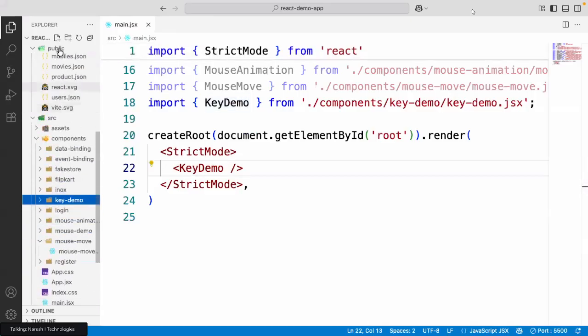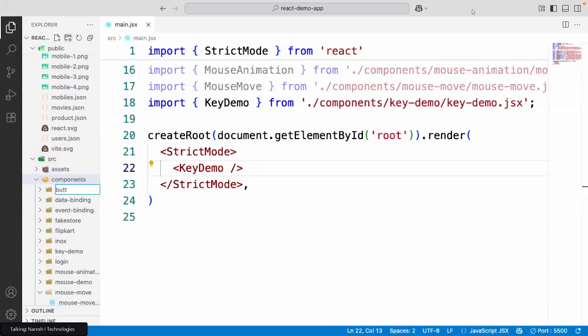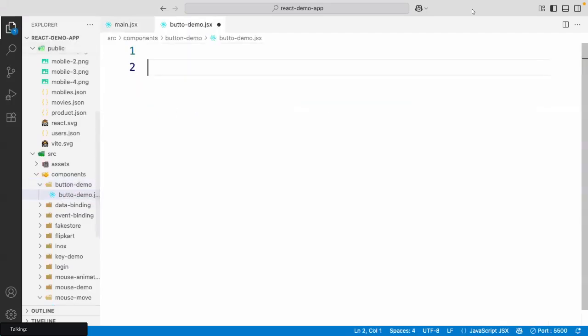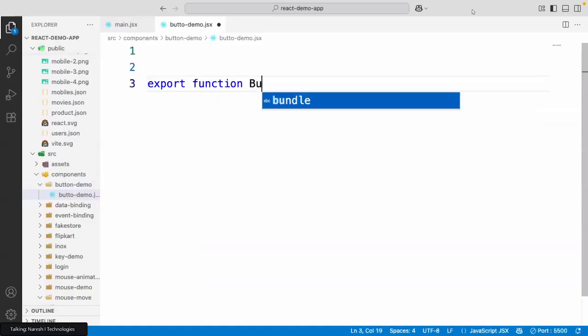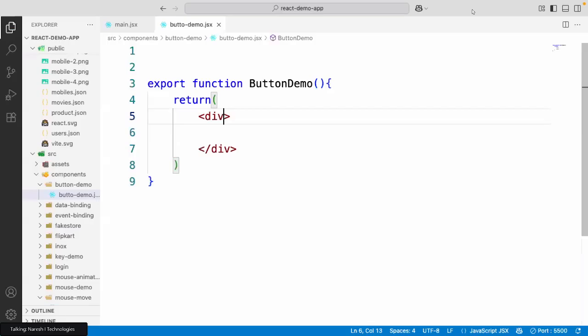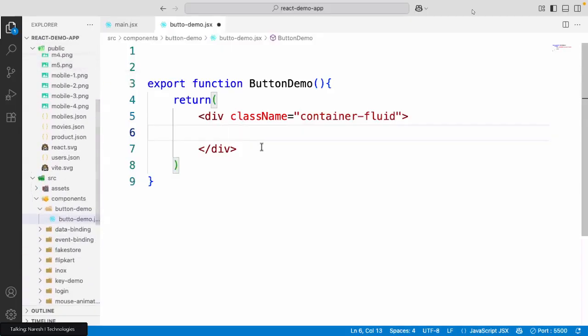So double click is nothing but, suppose let's add ButtonDemo.jsx. So export function ButtonDemo. So it will return. So here I will put, for example, we are having some image, iPhone pink.